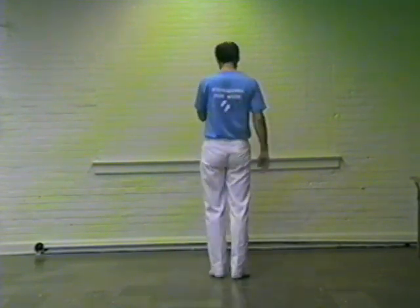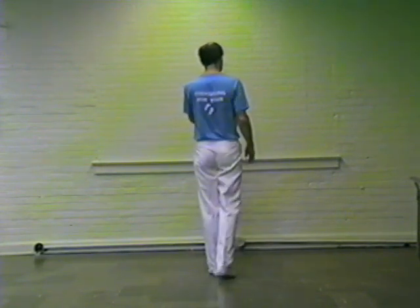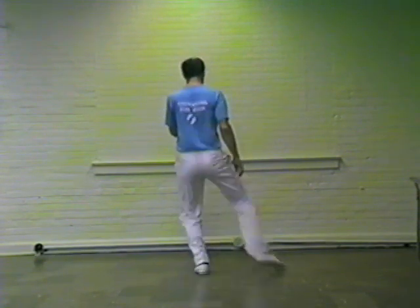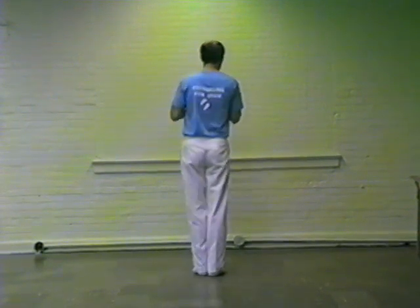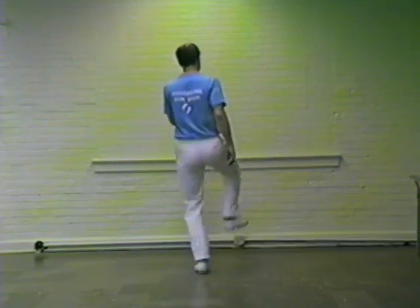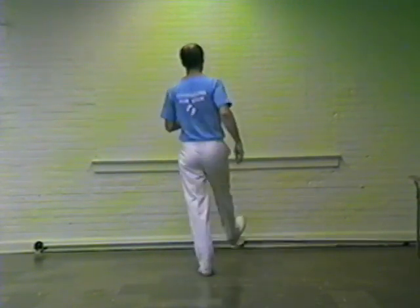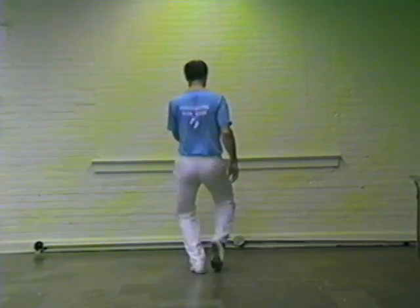As we lift it, we're going to do a quick triplet, go step, and kick again. So on the left side, it would look like this. Double roll, heel lift, one, two, three, go step, and kick. One, two, three, slow. Double roll, and lift, one, two, three, go step, and kick. One, two, left foot, and double roll.